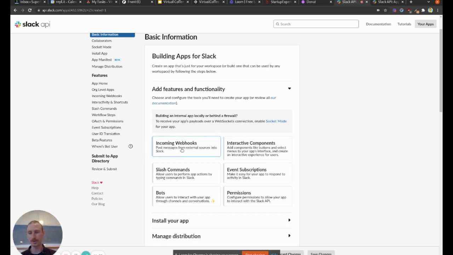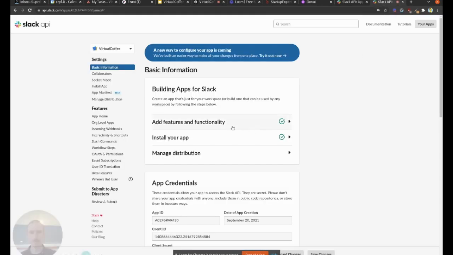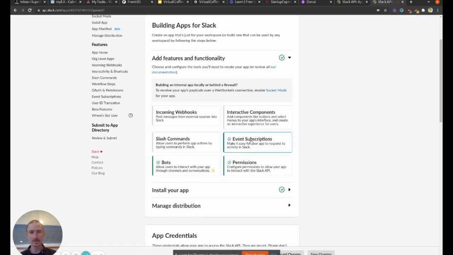Here's some ways that you can set it up. You can take webhooks or things like that. We're going to be listening for events from the Slack API. That's what we're including up here, Slack Events API. So there are different ways to build apps. What I have set up with the app that we've created is event subscriptions, so we're listening for events from Slack. When it gets mentioned, it's going to trigger the app and it'll take certain actions. Bots, this is just so people can app mention it.